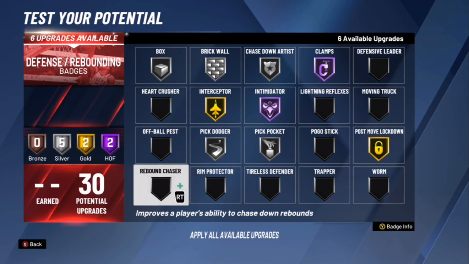You don't need this with point guards or shooting guards. Small forwards, you could use it. I'm going to say small forward, do silver. And if you're a power forward or center, do Hall of Fame. No doubt. You definitely need this badge, Hall of Fame. But for small forwards, I would do silver.